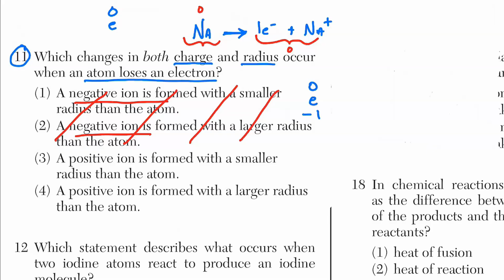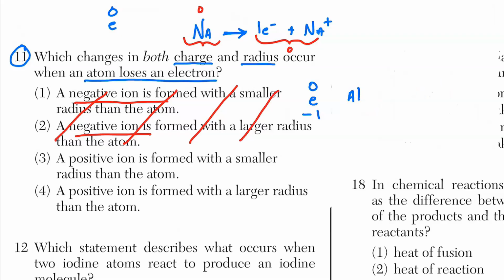So if I have an atom, and this is its atomic radius, and if it loses an electron, it's going to become an ion. In this case, it's going to be a negative ion. The question is, does it get bigger or smaller? Okay, and I probably should have started this a little better. So let me redraw the atom. Oh, Christmas in July. So let me just go back on this a little bit.